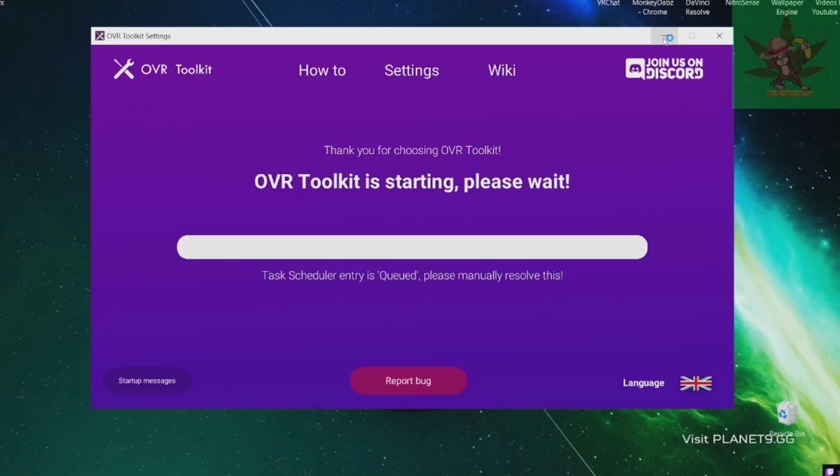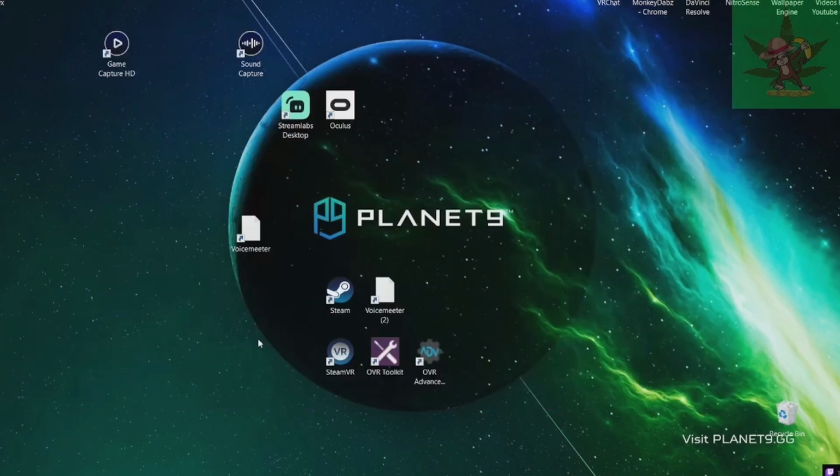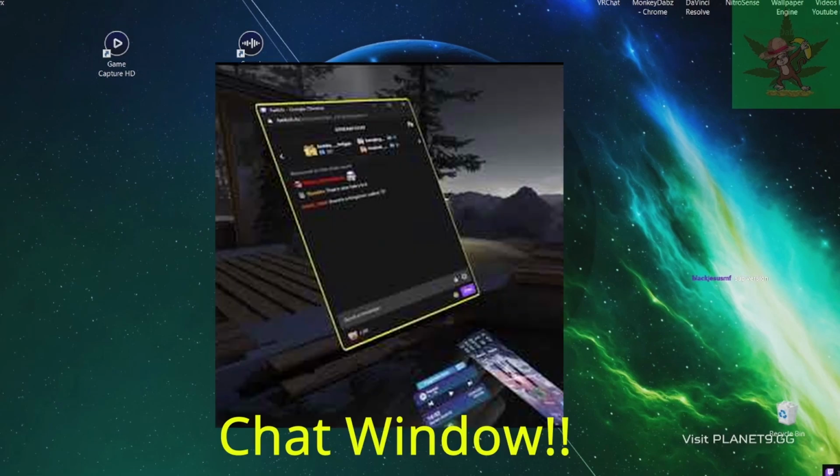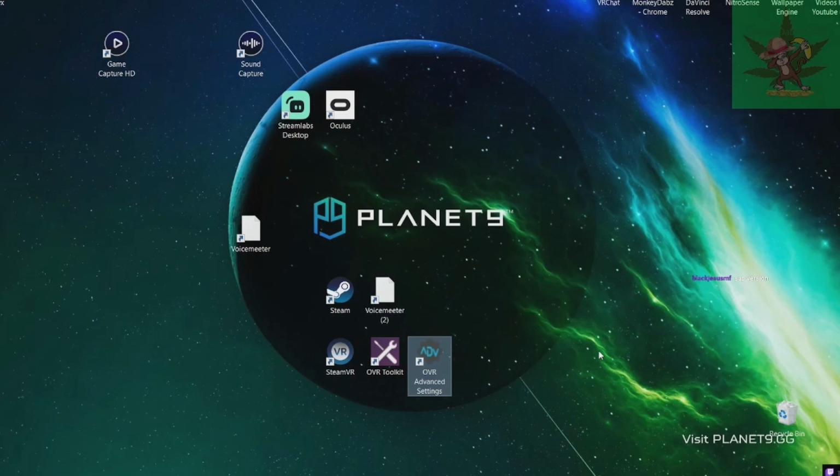You can't see this inside my chat, but the OVR Toolkit brings my little chat window into my screen. And then OVR Advanced Settings, I'm sure there's a lot more to do on there, but I just got it personally to be able to climb around.